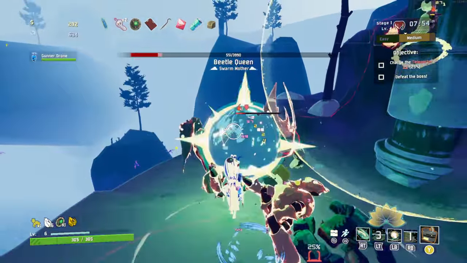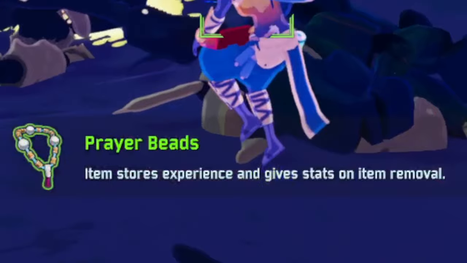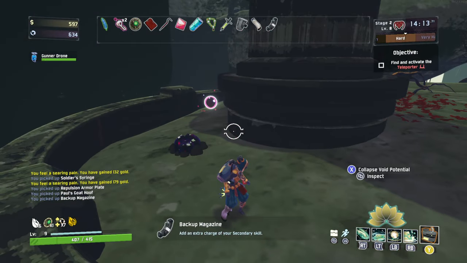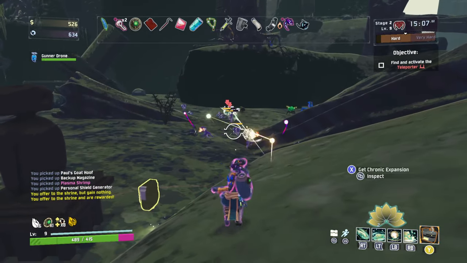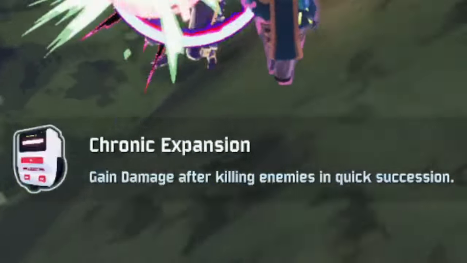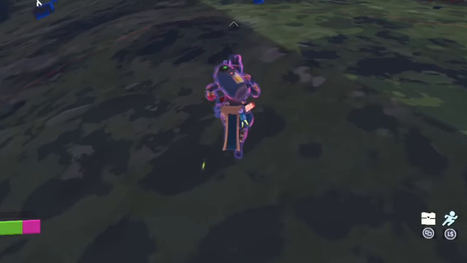All right, level 7 tranquility. Okay, that's the boss. New item. Item stores experience and gives stats on item removal. What is this? Gain damage after killing anything, quick success. Okay. Okay, I think that's good. Oh yeah, that feels much better.